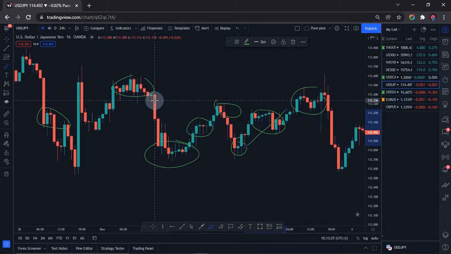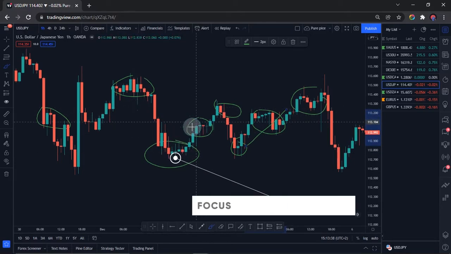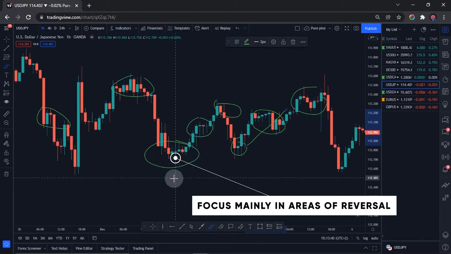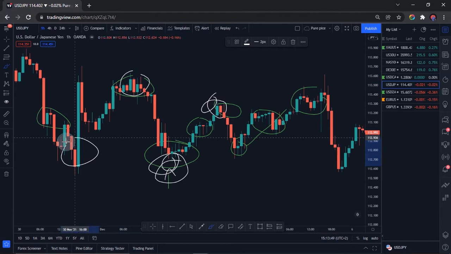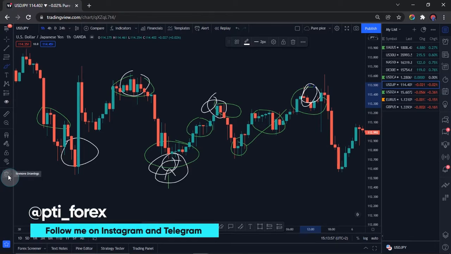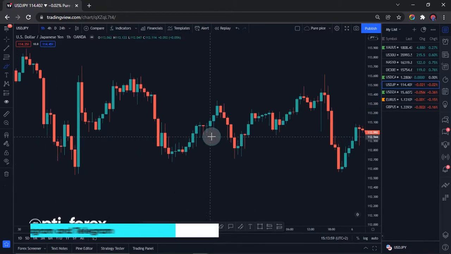This gets me to the first point: when you observe patterns as a trader, you should not observe patterns everywhere. Firstly, you should observe patterns in areas of a reversal, or areas where you are expecting to enter your market, in highs and in lows of the market, not within the waves. So one can ask, how am I going to observe if it's a high, and how am I going to observe if it's a low? Let me just clear everything.